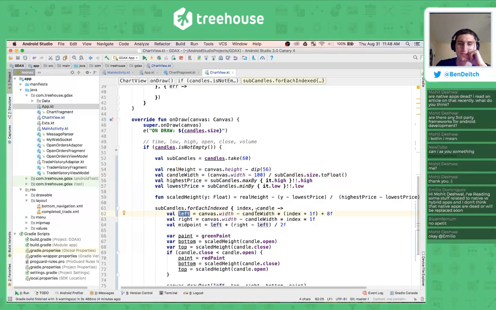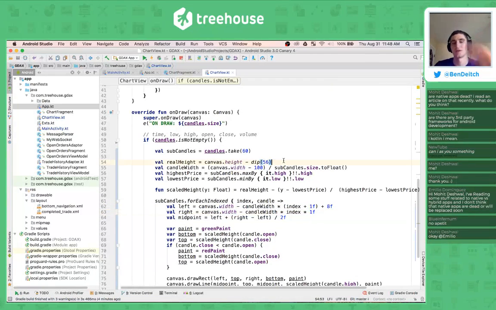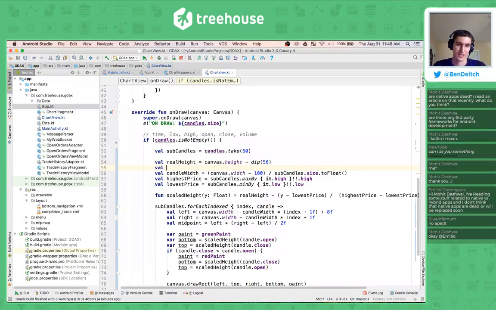Left equals canvas width. Yeah, we will. So we'll need to use, okay, so let's make a new variable, val chart width equals canvas width minus 100.